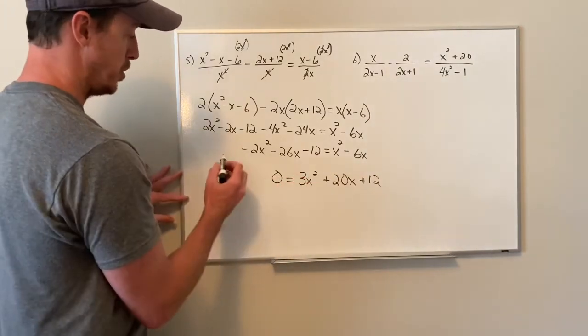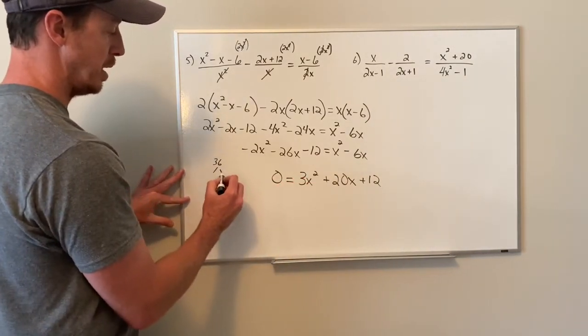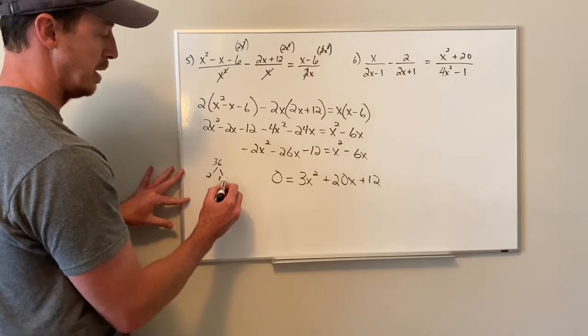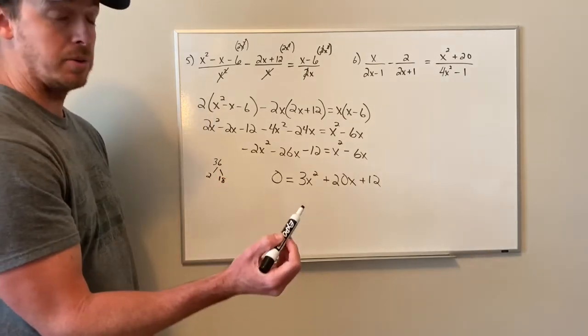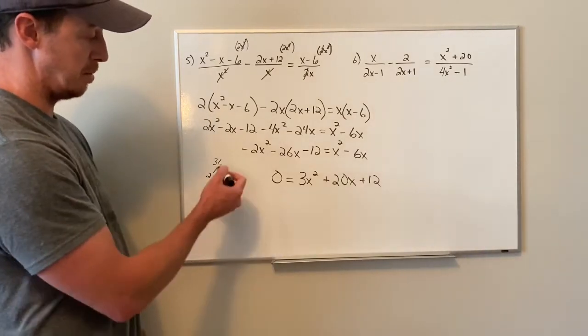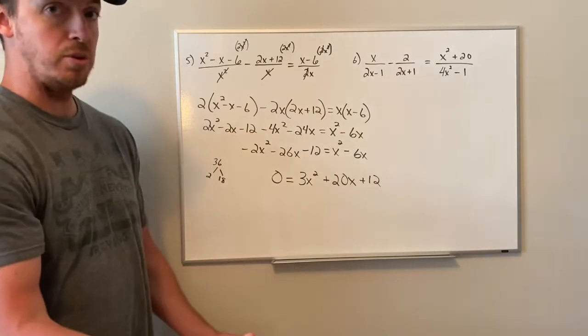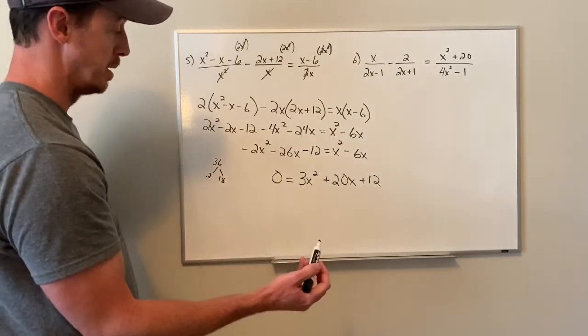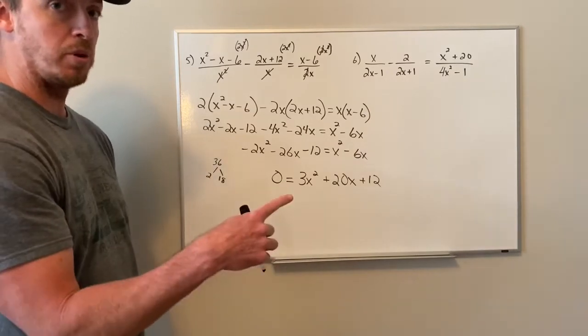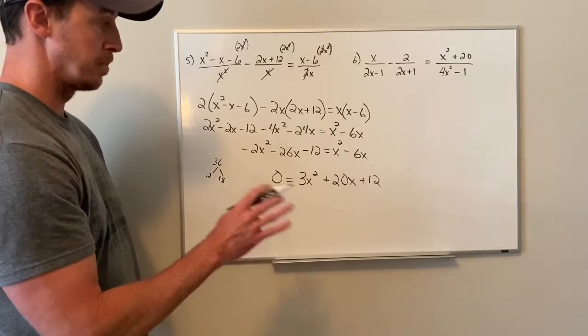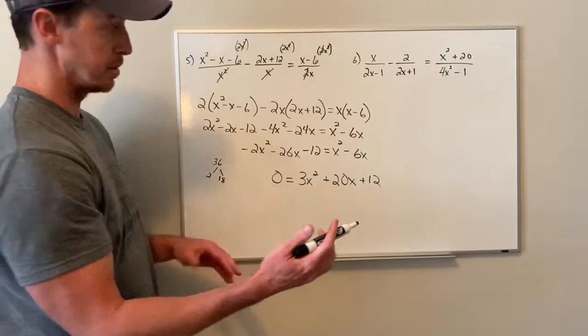In this one, I got to multiply the 3 and the 12. By the way, there are lots of ways that you can factor. It doesn't matter to me how you do it. This is the way that most of you do it, so that's why I do it this way. But if you have your own way that you learned from your Math 1 teacher or from some other teacher, that's totally fine with me, as long as it's right.